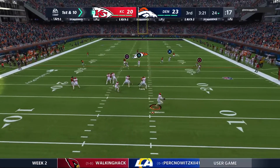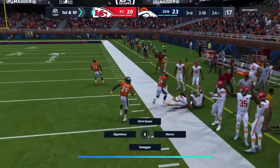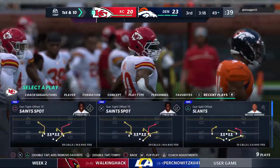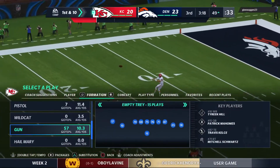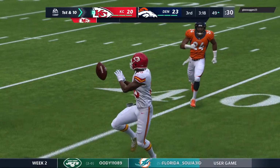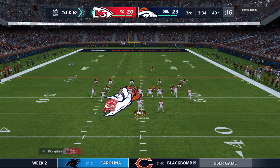First down, Mahomes, flushed out right. That's out to Hill, right side complete. And he'll take this to the other side of midfield before going out of bounds. A very solid gain of 27. Looked like the defense put pretty good pressure on him, but he's able to flush out to his right to try and evade people. On the run, had to get on his horse. Still accurately throws a nice pass for a first down.